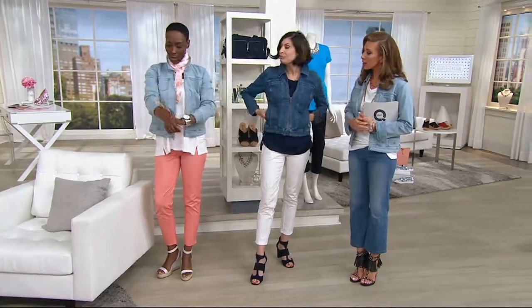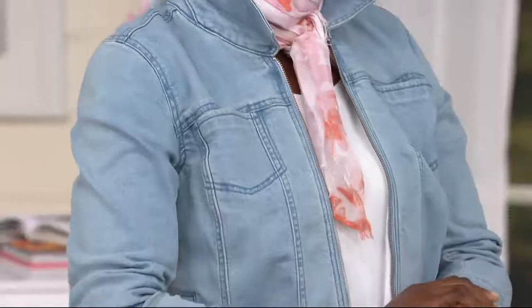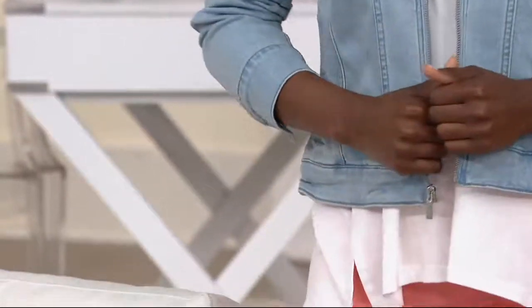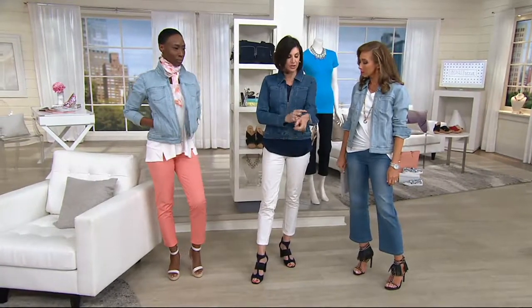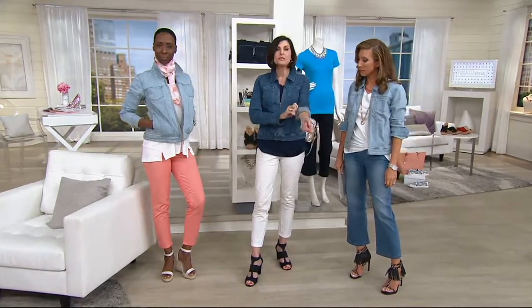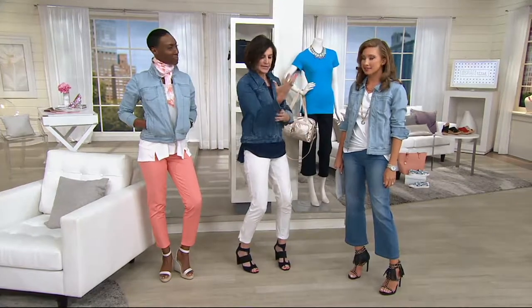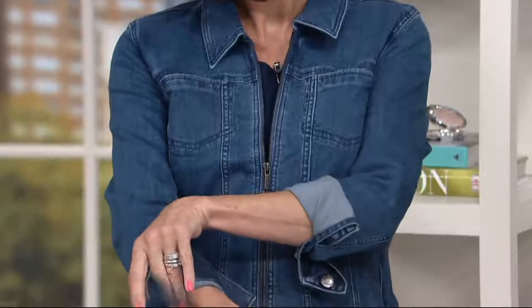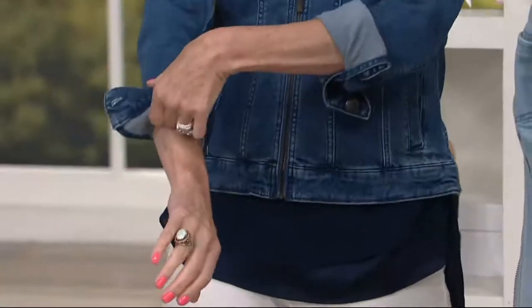Speaking of the arms, I love how long the arms are. Aren't they great? So the arms are long enough, but because we have this incredible fabrication, folding them up is so easy and comfortable. It's not too bulky. Sometimes I feel like when you make a styling commitment, you're like, okay, no hugs for today. Not even for small children.